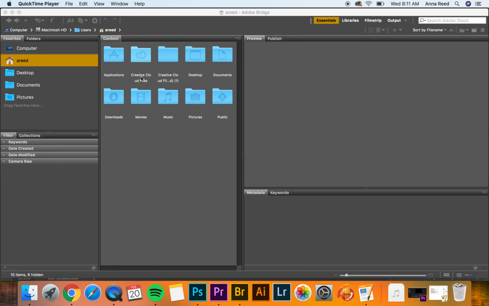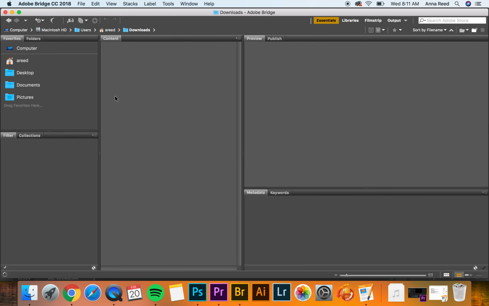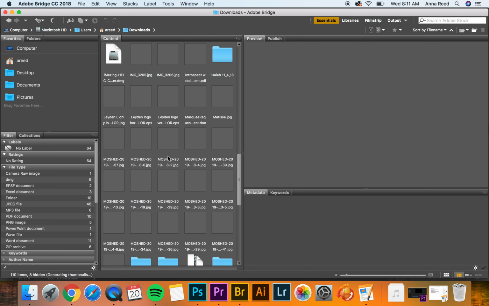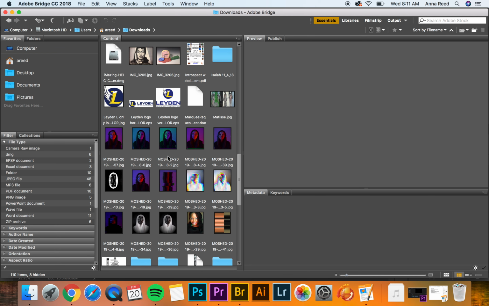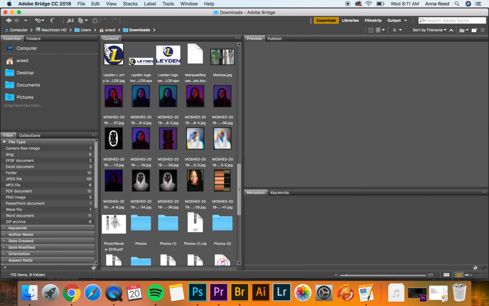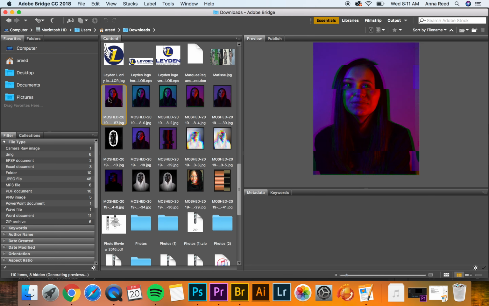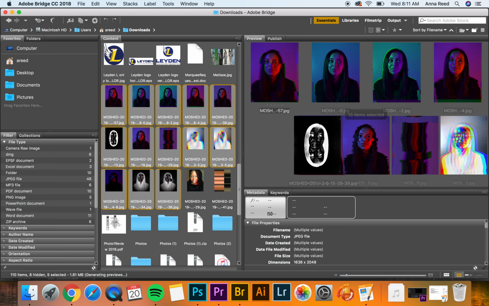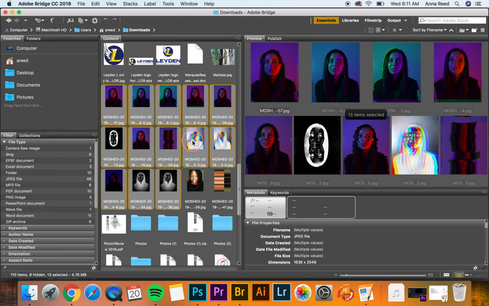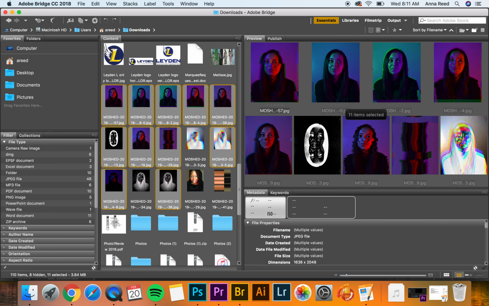So I'm starting here on my server and I'm going into Downloads where I had those other images. And there's a lot of things in here. So again, I'm going to choose the images that I want for my contact sheet. I could highlight a bunch of these, just hold on the Shift key since they're all together. Or I could do the Command key if there's certain ones that I don't want. If I have doubles, I could take some of these out.